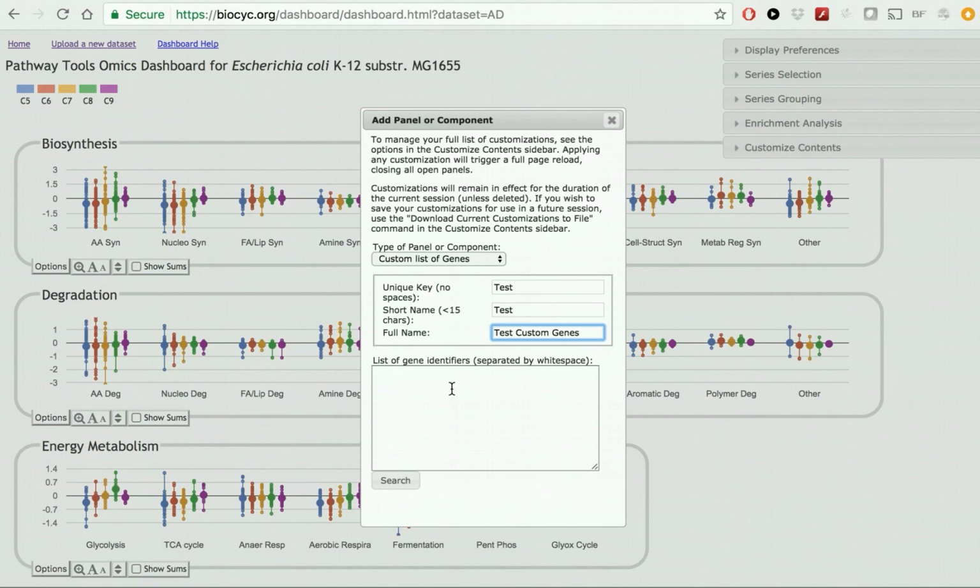We then type or paste in a list of gene names or identifiers separated by white space. There is no autocomplete functionality here.